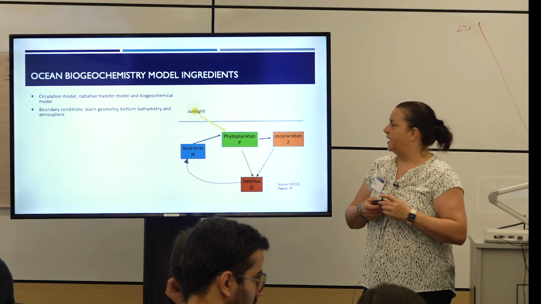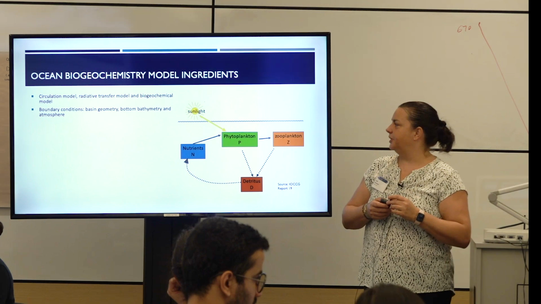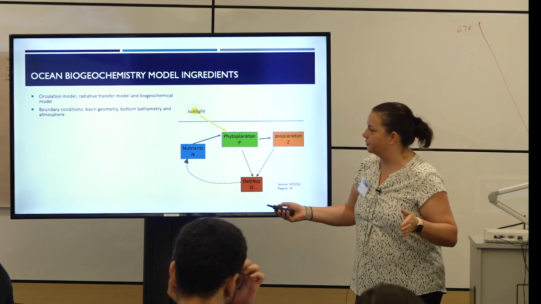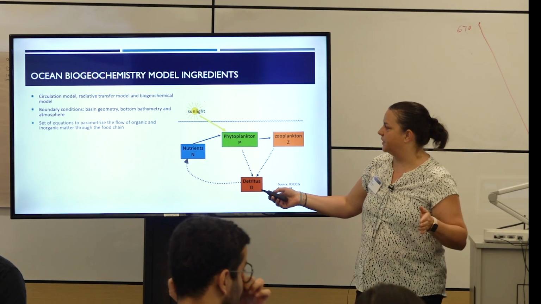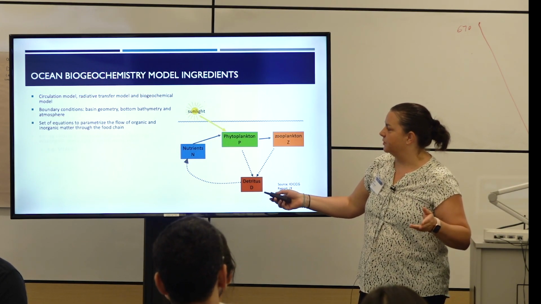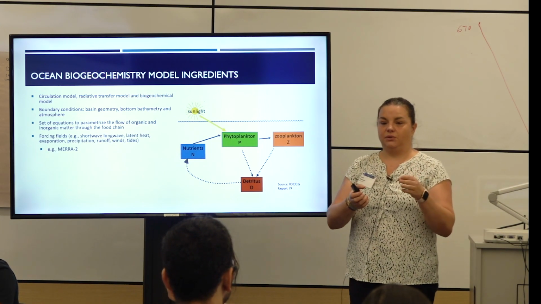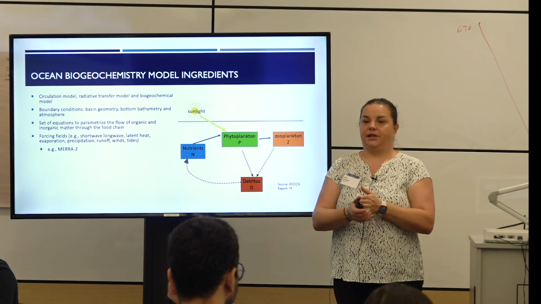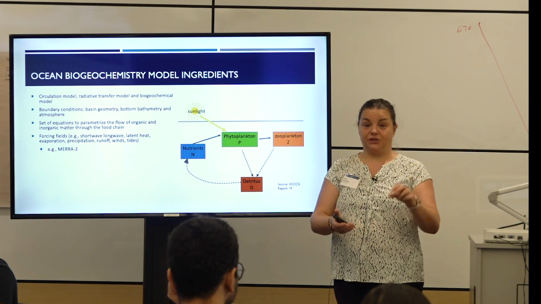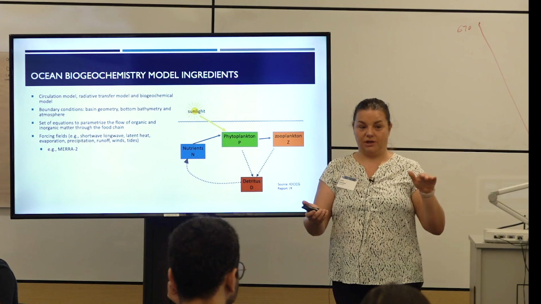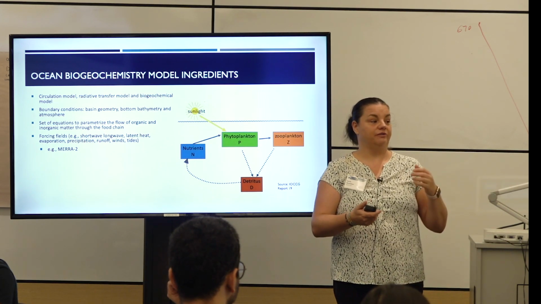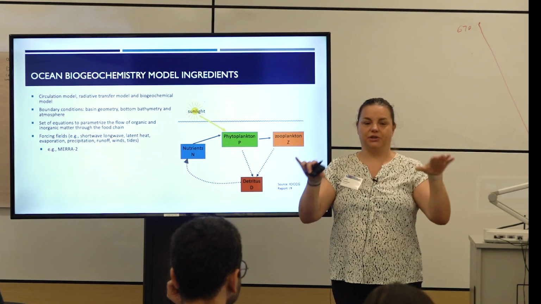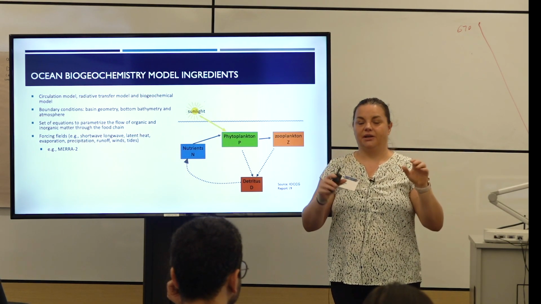Boundary condition, I talked a little bit about it earlier. When you run a model, you have to tell it the boundary, and I think the next one is the initial condition. You have to tell it what you start off with, like how much nutrient and how much phytoplankton. You can start your model with zeros everywhere, but it's just going to take a very long time to stabilize and reflect what's actually happening out there.